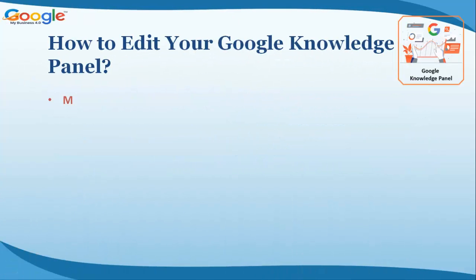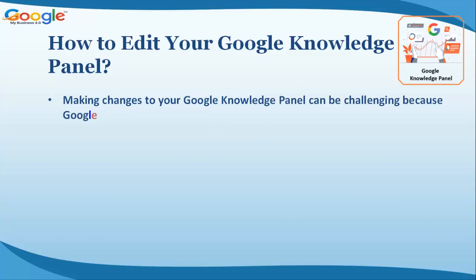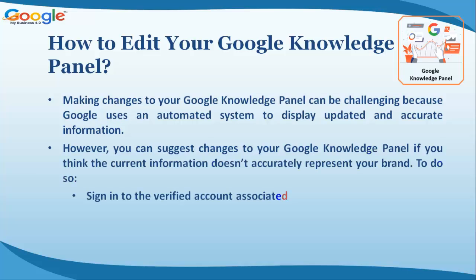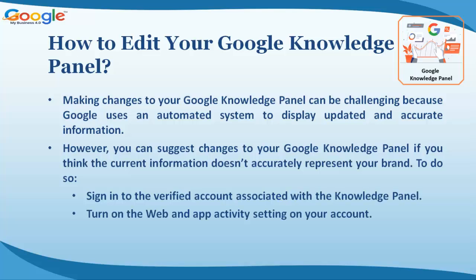How to edit your Google Knowledge Panel. Making changes to your Google Knowledge Panel can be challenging because Google uses an automated system to display updated and accurate information. However, you can suggest changes to your Google Knowledge Panel if you think the current information doesn't accurately represent your brand. To do so, sign in to the verified account associated with the Knowledge Panel.